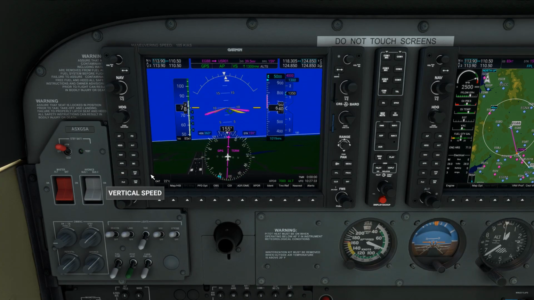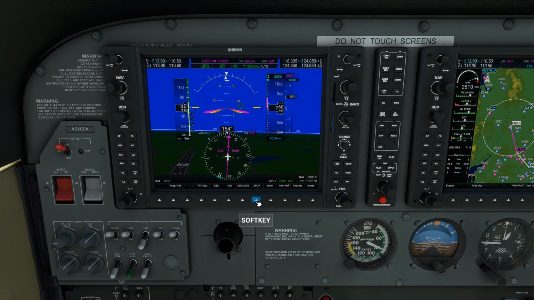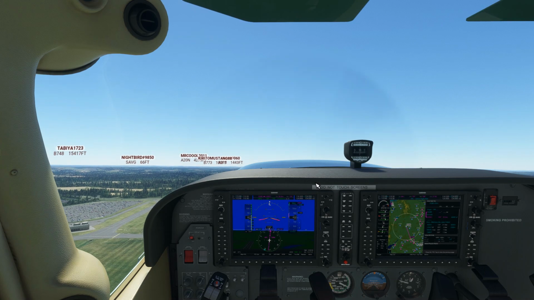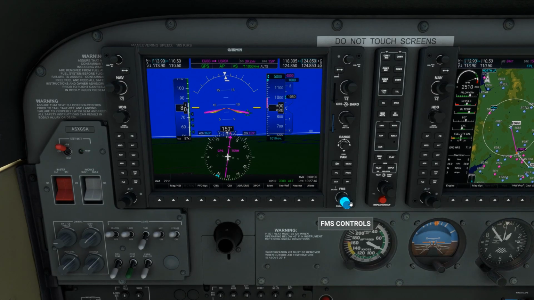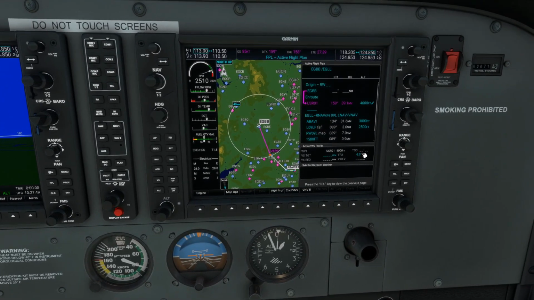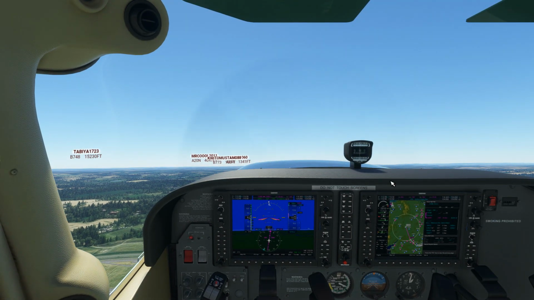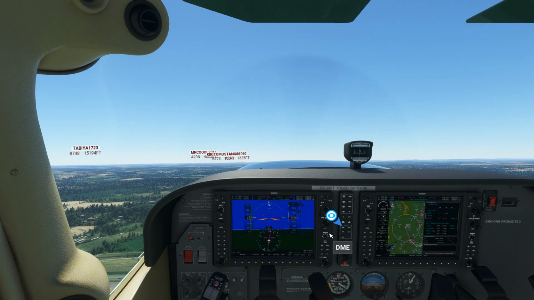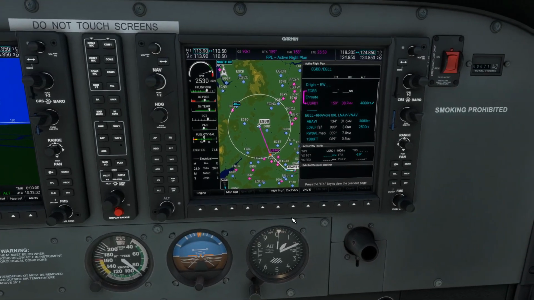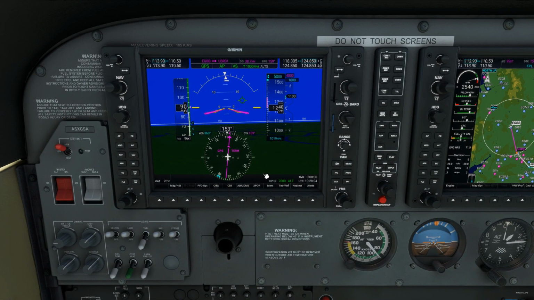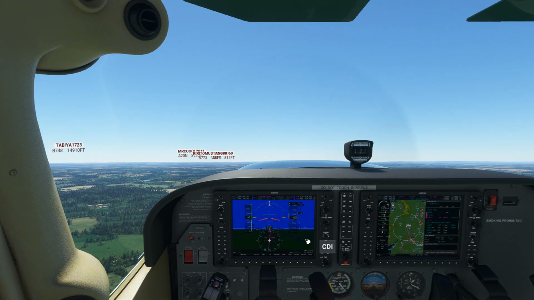Just going to look at my vertical speed to make sure that I'm not climbing at too high a rate. 1,000 feet per minute will be fine. And it will allow my speed to increase as well. Give this a moment, you'll start to see additional information come up in the top of descent here. So we'll let that just happen whilst we're flying along, just to show you what happens. Like I said, if you don't know about vertical navigation, perhaps follow this specific tutorial, this specific route first, and then you can take what you've learnt here and adapt it to your own flight plan.